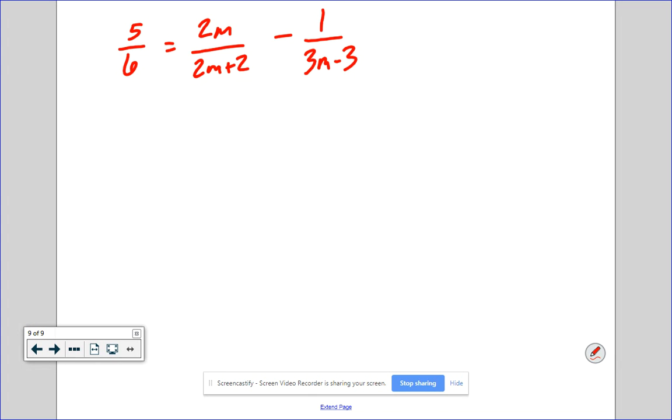Now the first thing we have to do is find the least common denominator, which again means looking for the different denominators. In this case, are any of them the same? No. So your LCD is 6 times 2m plus 2 times 3m minus 3. It's all three of them. You just put that on top of all three terms, because then it lets you cancel out the parts you need to cancel. So looking for denominator parts that are the same. If they aren't the same, it's just all of them. So now I multiply everything by all three.